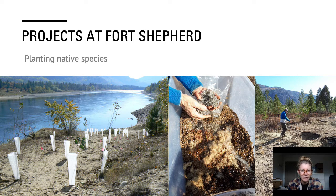I just want to tell a really interesting story about these seeds that Valerie collects. She does them by hand, and these ones she collected across the river. In that picture on the left, you can actually see the other side of the river. She picks seeds locally so that she knows the genetics are viable for that climate and that they'll do well. Another thing she does is collect them from bear poop, and this is fun.